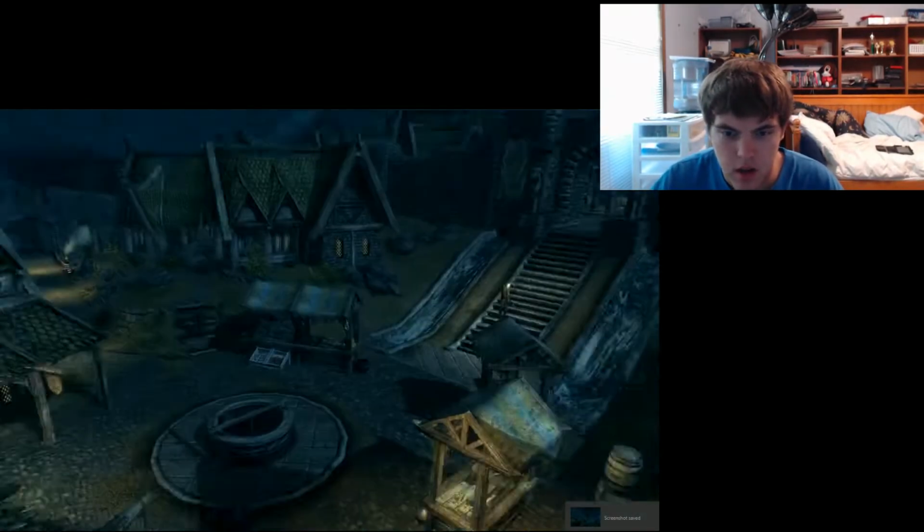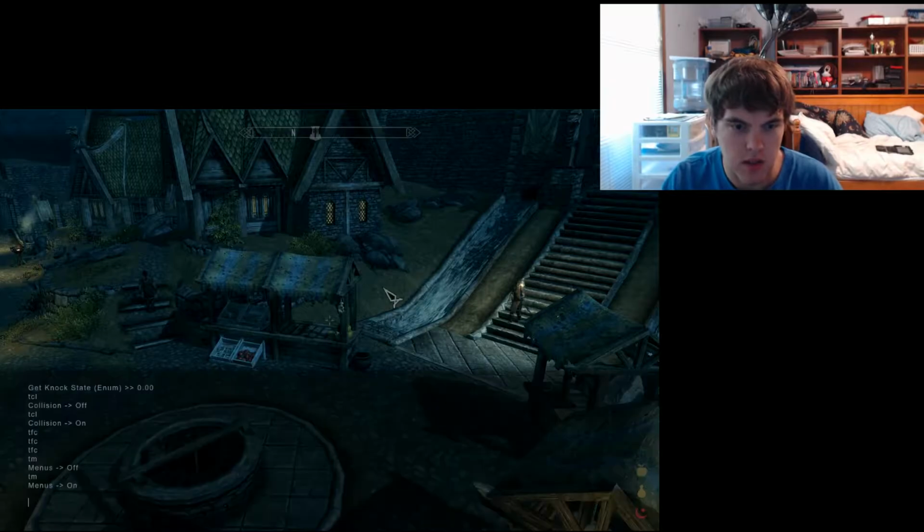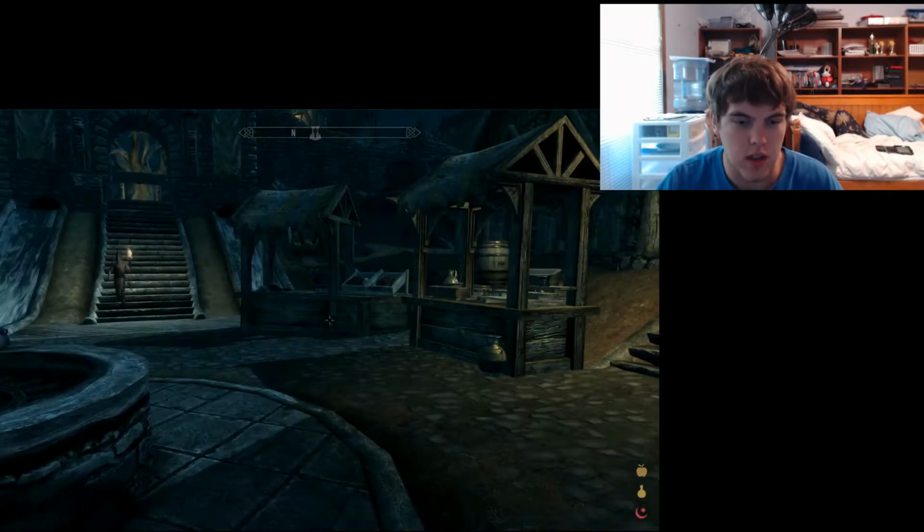Anyway, to undo that, you just open up the menu and you type TM again and press enter. And then also, if you want to go back to playing as the character, you do TFC again.